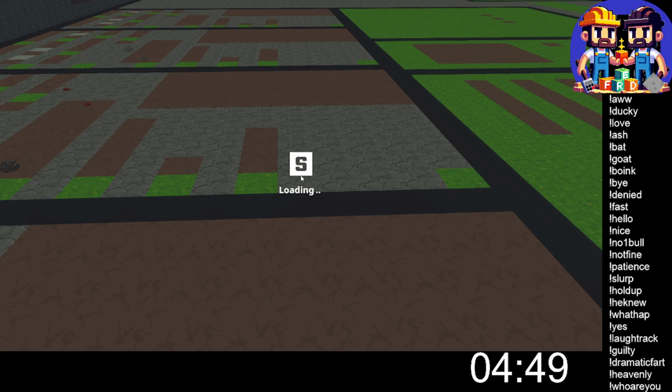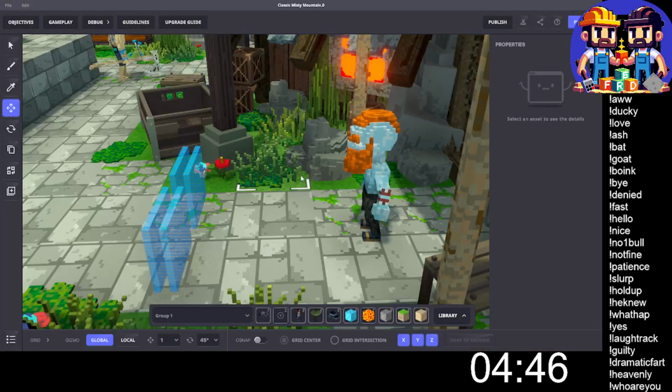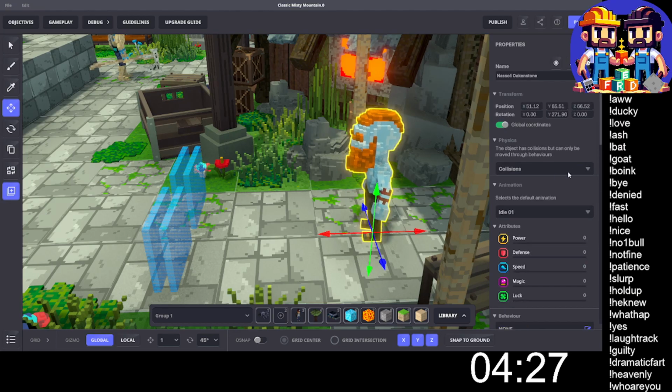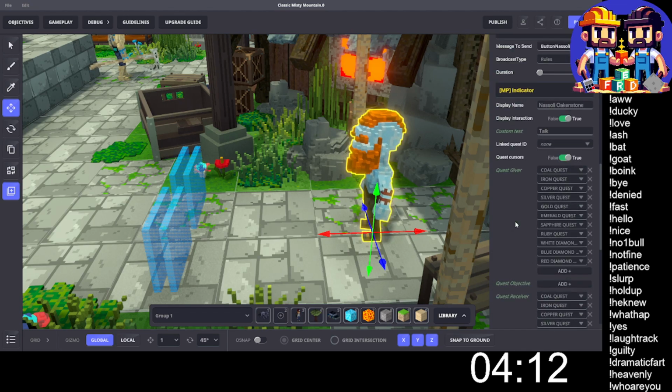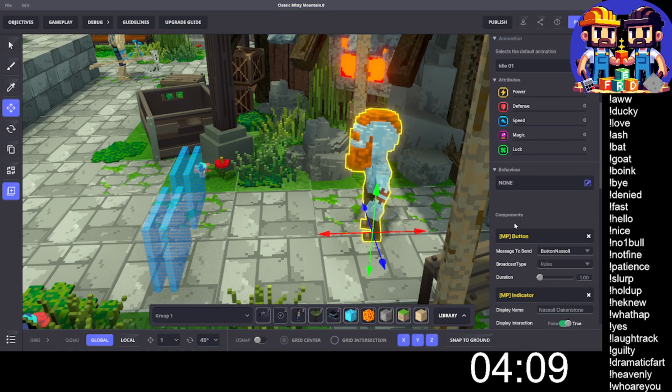But the way I made the quests work, it's not so simple.